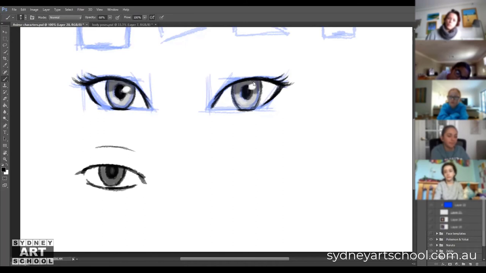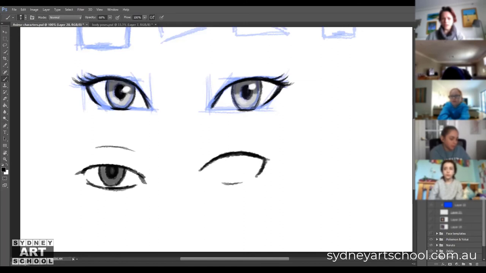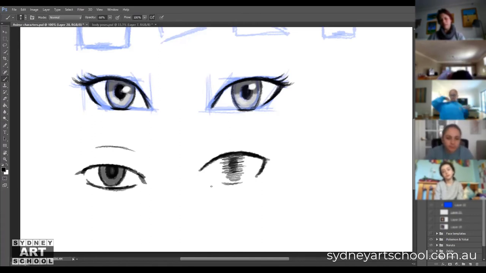What I also want to say about looking at anime eyes is that sometimes you'll see different ways of describing the pupil and iris. The way that we've done, where you can see the full pupil and the full iris, is pretty common. But I have also seen anime eyes with the usual top eyelid coming down into the bottom eyelid, but then the actual iris and pupil are just really sketchy pencil marks like this, and the pupil is sort of like that. I can't think specifically what anime or manga I've seen it in, but does anyone know what I'm talking about? Has anyone seen eyes that look a bit like that? Maybe not so much. Okay. If I think of the example, I will let you know.